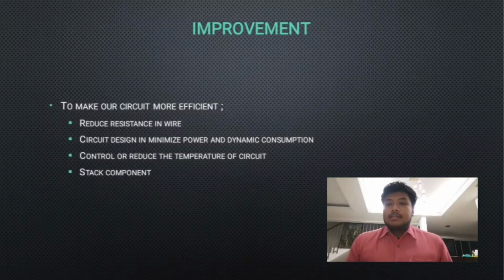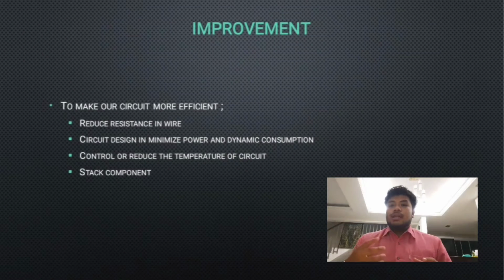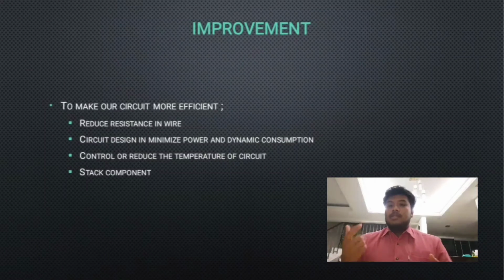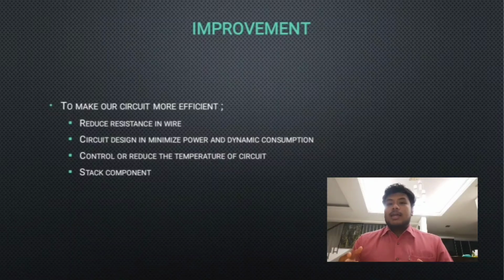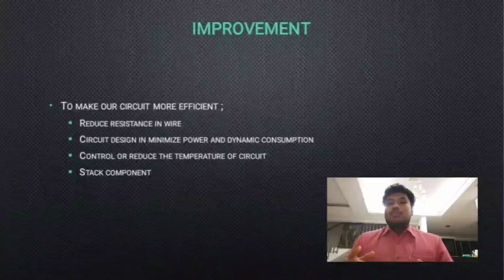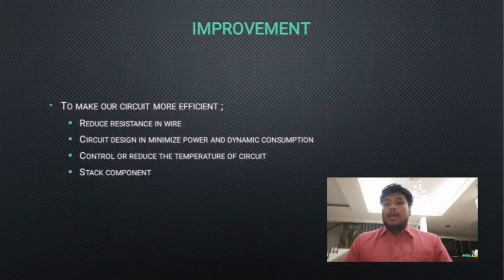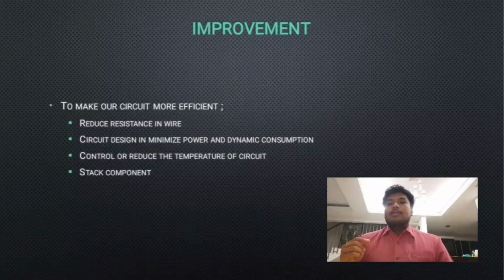Next is to design our circuit for minimized power and dynamic consumption. To do this, we can reduce the dynamic and static consumption by considering factors such as circuit activity, capacitive load, and leakage current. The third point is we can control and reduce the temperature of the circuit, because it can make our circuit and components overstressed, and it will also affect the efficiency and can cause harm to our components. And lastly, we can stack our components so that we can reduce the cost and make the circuit more efficient. That's all for me.